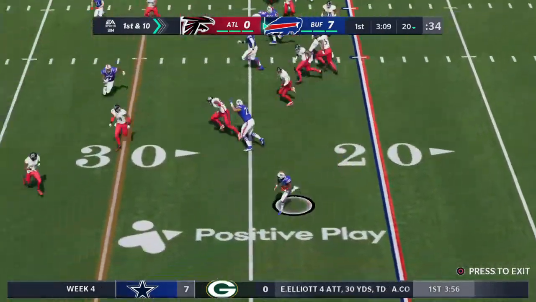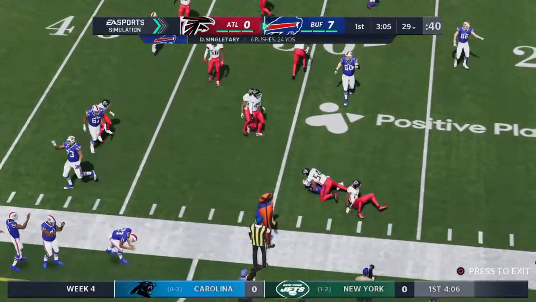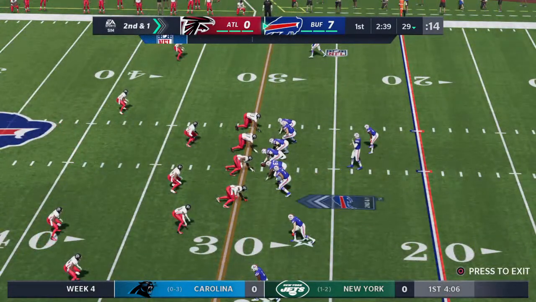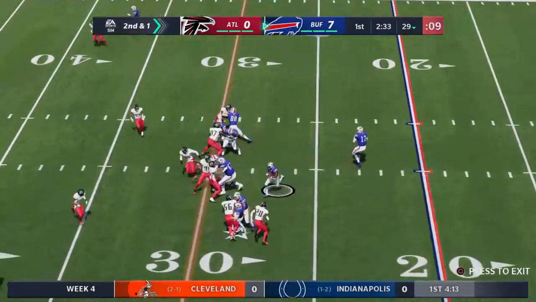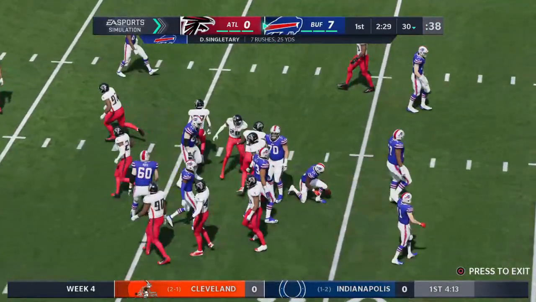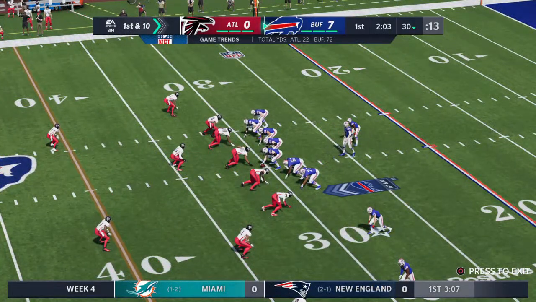Singletary to get the drive started. And he's tackled a yard short of the marker. Good gain of 9 on 1st down. He's tackled at the 29-yard line. A gain of 9 brings up 2nd and 1. On 2nd down, here's a run with Singletary. And he'll be brought down right at the 30 here. So 1st and 10 now from the 30.